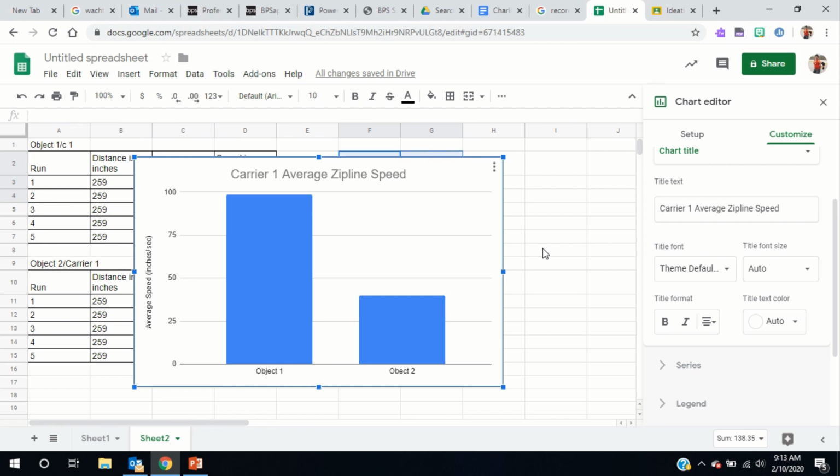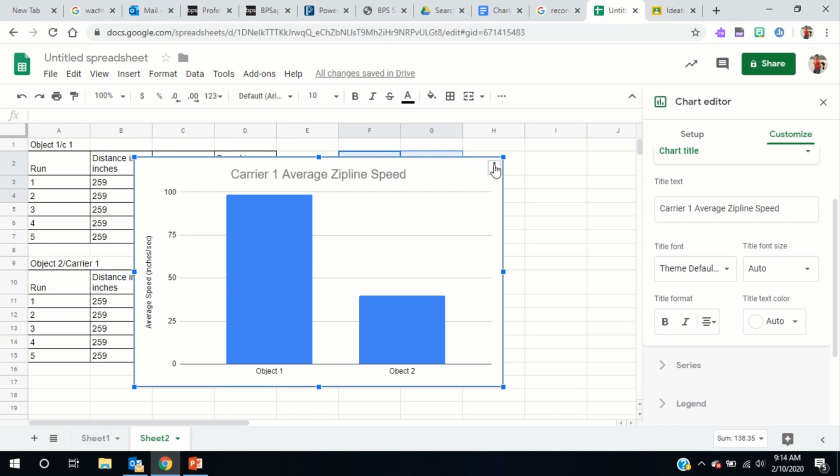To take it a step further, you could easily produce another graph that just says, hey, carrier 2 with the 2 object, and really have a different comparison of all the data visually. I'm not asking that of you. I'm asking you just produce one graph, right? And now your graph has to have some kind of columns. The pie chart just looks weird. It doesn't look right. So it has to be something like this. Things have to be labeled, right? A graph isn't powerful if nothing's labeled. It's like, I don't understand what is happening, okay?